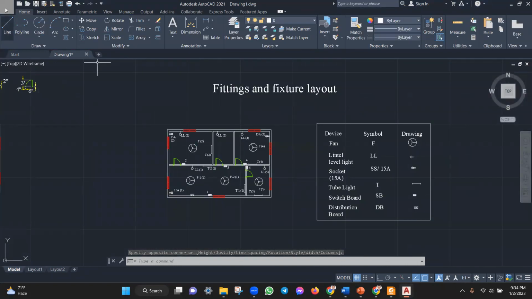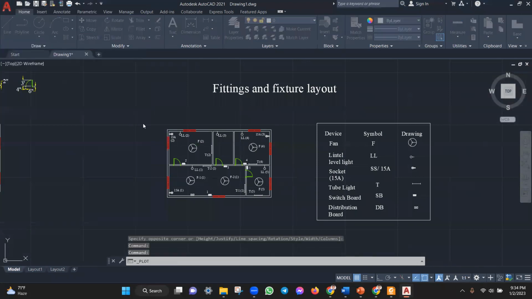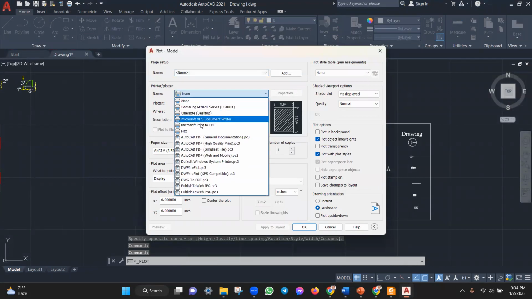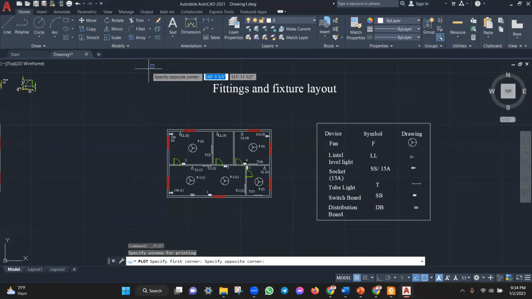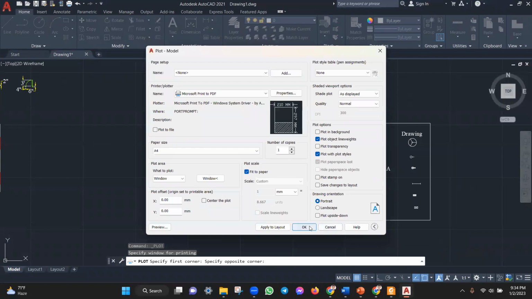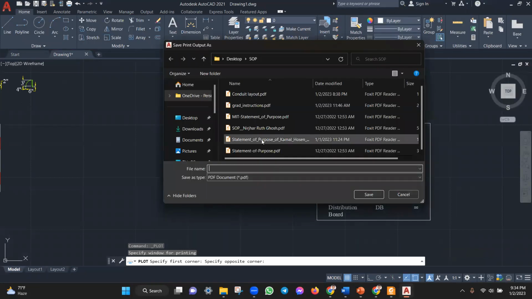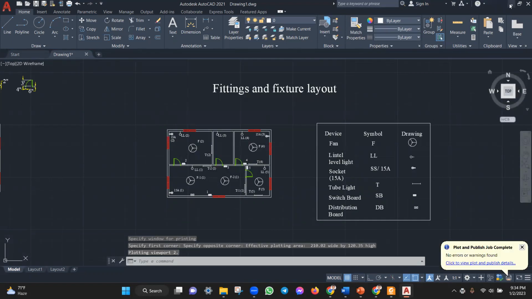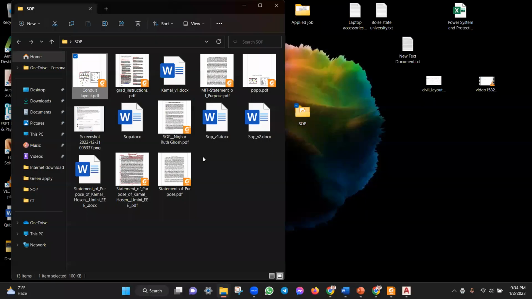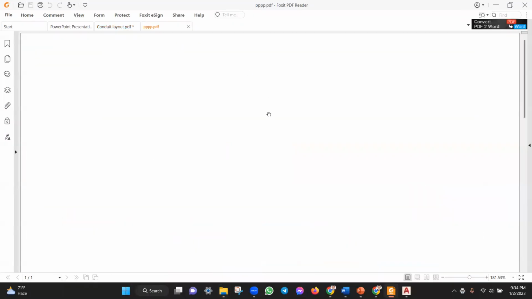You can print it by just giving the print command, select Microsoft Print to PDF. Then take portrait and letter size A4 display, whichever is needed to display. We need to just select it and okay. And just write a random name, PPP. Our system is okay. Now go to PPP, and this is our drawing.